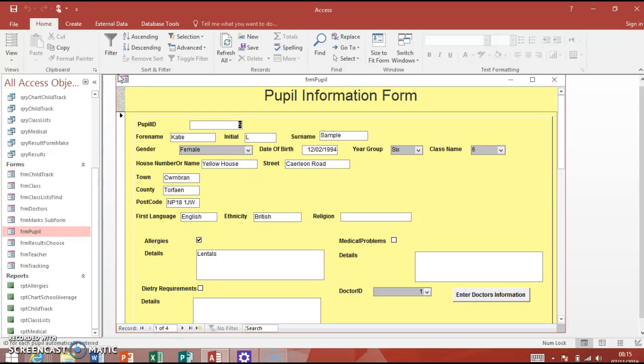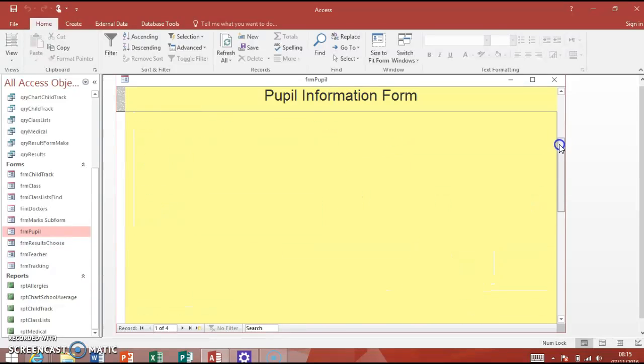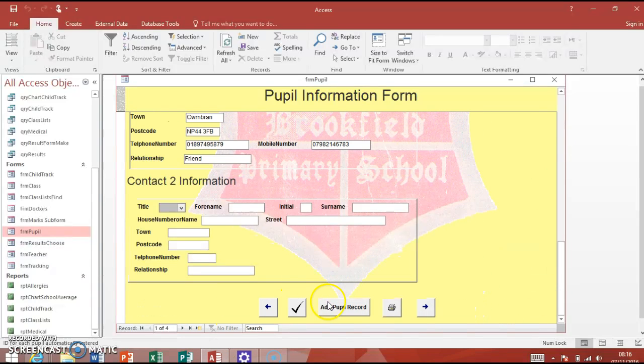Three forms are needed. One for your customers, one for your stock and another for your order. This tutorial is going to show you how to make what we call your basic forms, which are just based on one table. Your basic forms are your customer and stock form. On those forms you're going to format them and arrange them into your house style, so the colors, the fonts, everything else that you decide for your system, and you'll add a suite of buttons on them as well. So that's what a form looks like.